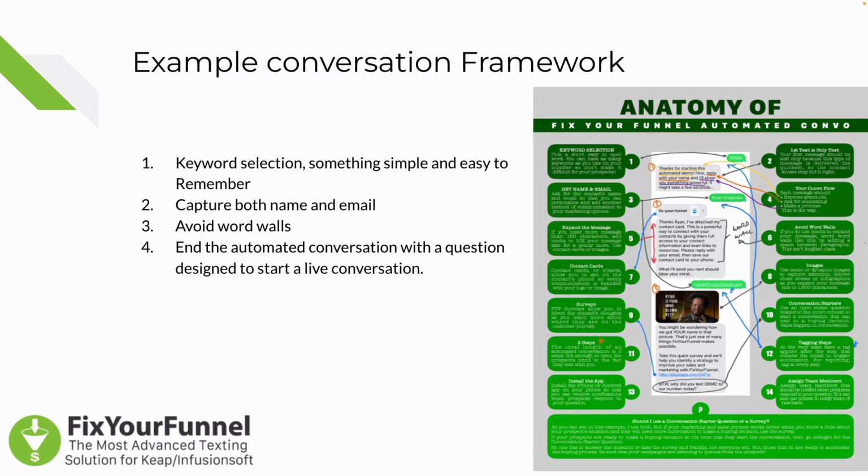The other thing is I recommend keeping conversations short. The preferred method I like is 3 steps: my initial response after the keyword, where I'm asking for a name; the next response, where I'm asking for an email; and then the next part can go one of 2 ways. The third text of a conversation goes one of 2 ways. If somebody could potentially be in a buying decision when they're texting this keyword, then I want to ask an open-ended question.